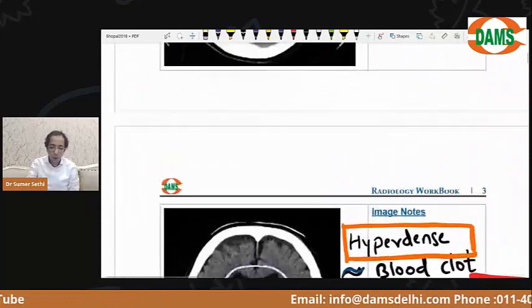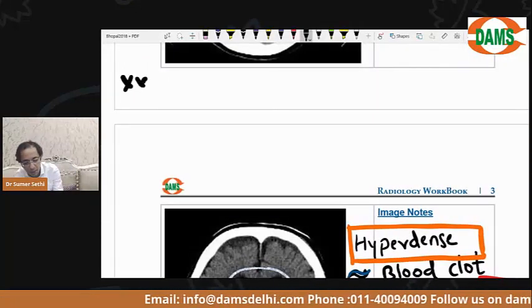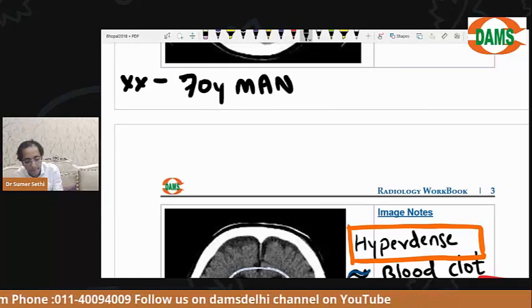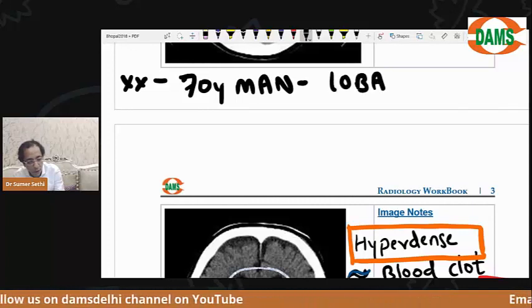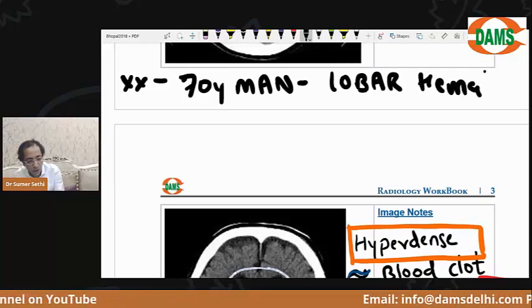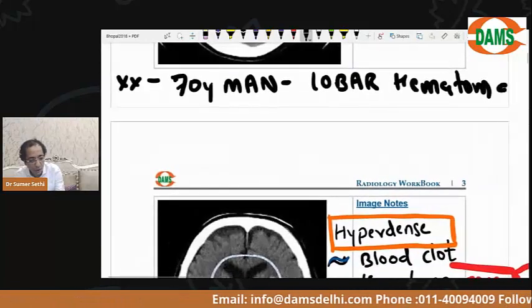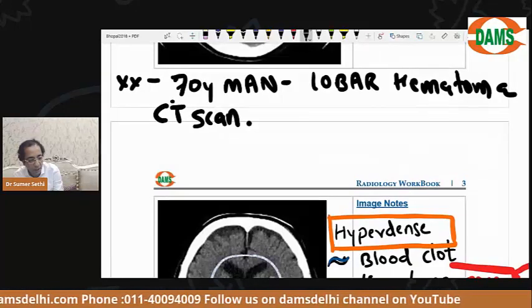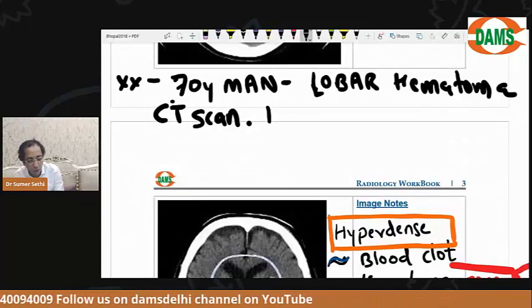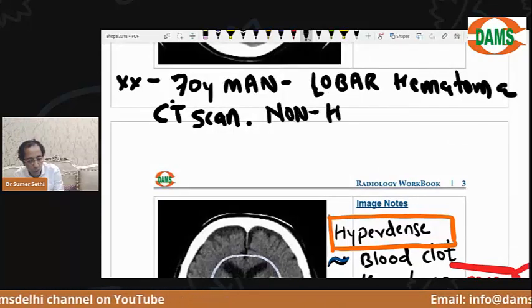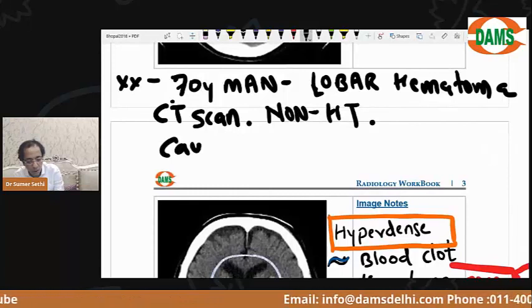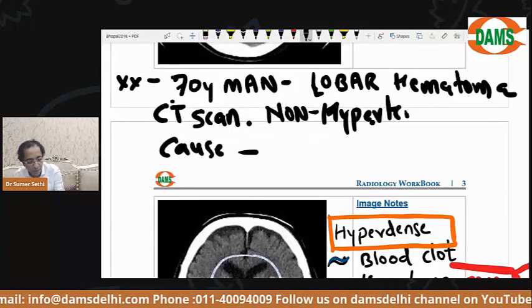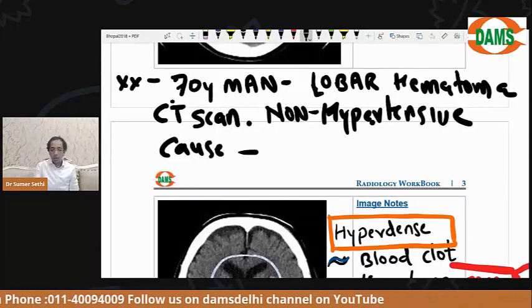So with this I am taking you to a AIMS level question. बच्चे AIMS level question पे आ रहे हैं. बेटा कोई भी बता दे. A 70-year-old man has a lobar hematoma on CT scan. It's written in Harrison, it is written in Bailey and Love, it is written in Robbins, but nobody knows it. Let's see if you can answer. Okay, has a lobar hematoma on a CT scan, he is not a known hypertensive patient. What is the most likely cause in this patient of brain hemorrhage?